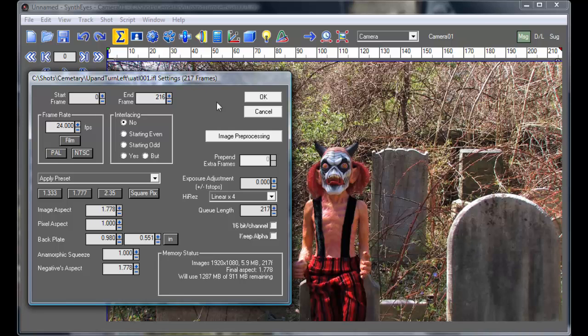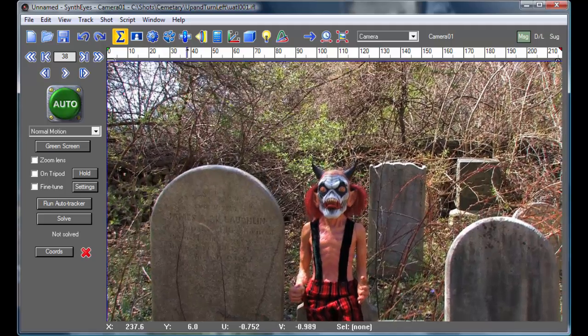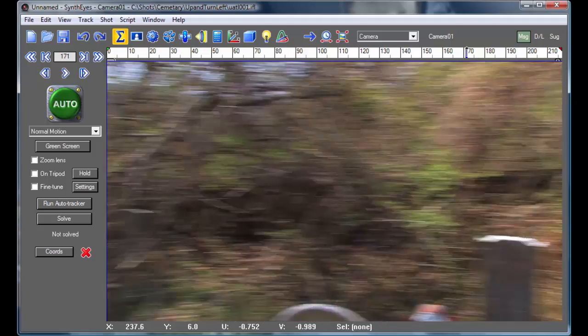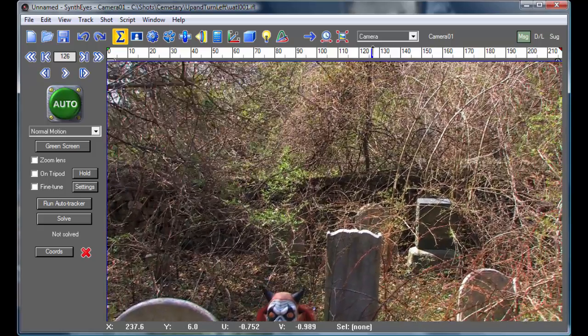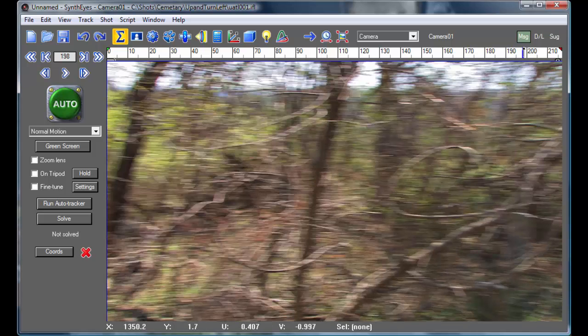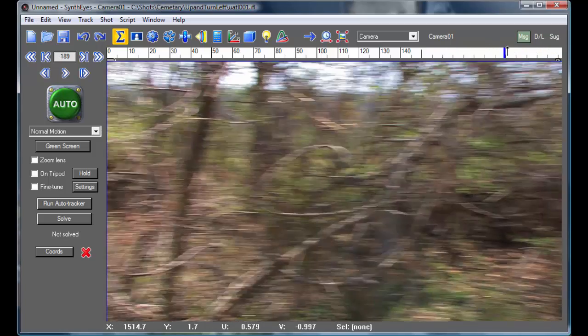I want to give a little run-through here of the hold feature in SynthEyes 2008. Here we've got a shot, and it's a full HD shot. The idea is that the camera in this particular shot translates upwards, and then at a certain point it just spins in place off to the side. This kind of shot provides problems for match moving, because during the second section of the shot, it's not possible to estimate any ranges or distances to any of the individual trackers in that portion of the shot.